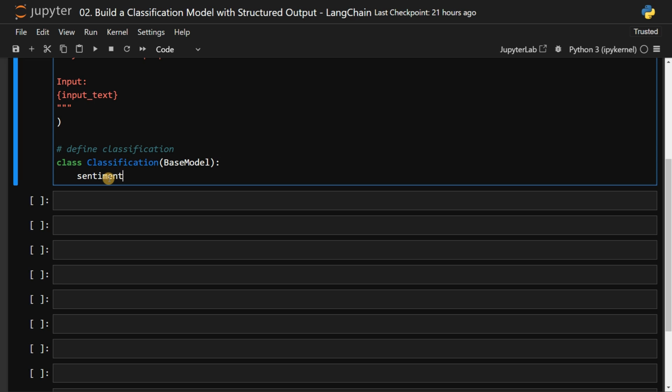So I will define the variable sentiment, which is a string, and it should have the Field. Inside the Field you can pass the description of what the field is.